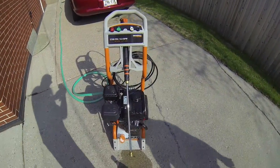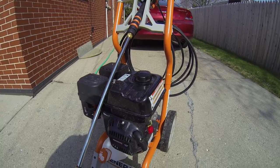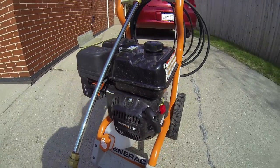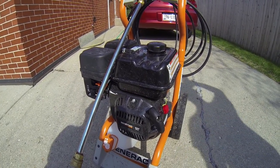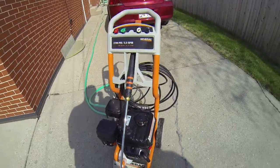So this is what we are using. We've got an awesome, made in the USA, made right here in Wisconsin, Generac pressure washer. And this thing does pretty much anything we need it to do. 2.7 or 2.3 gallons per minute, 2700 PSI. Obviously that much would peel the paint right off a car.